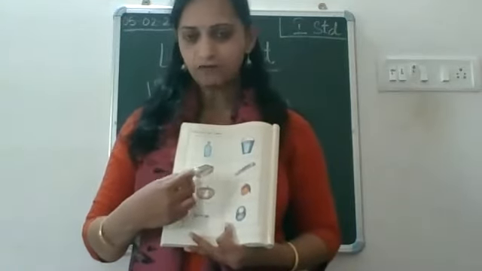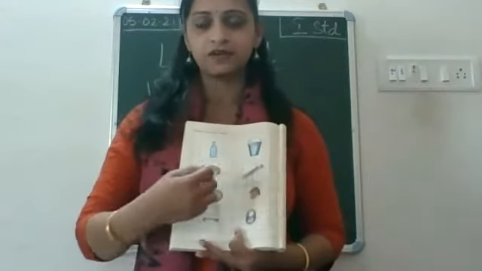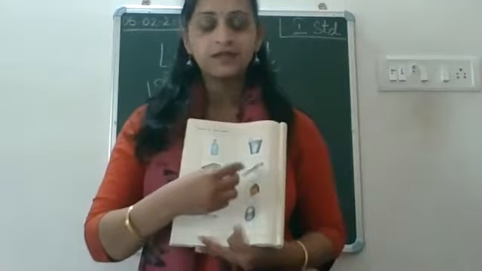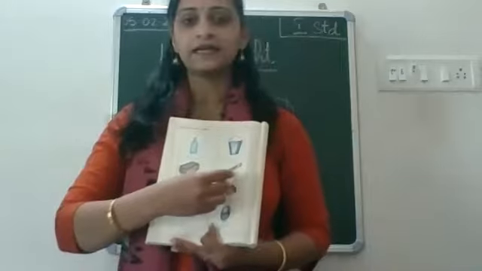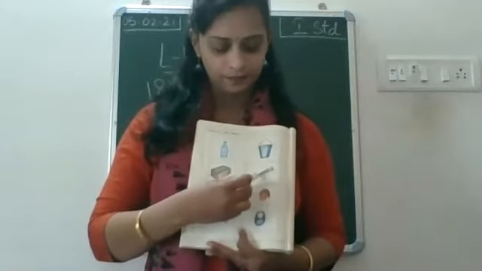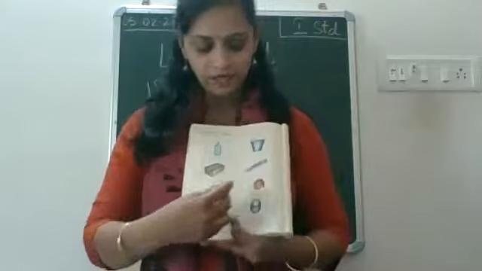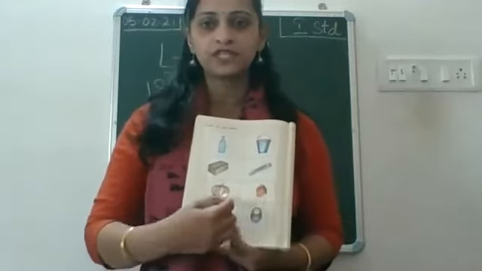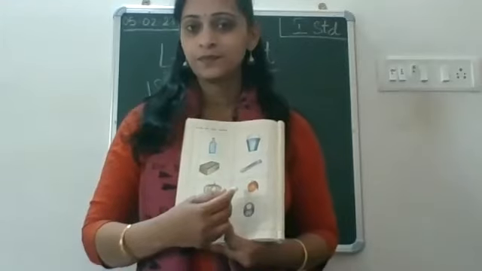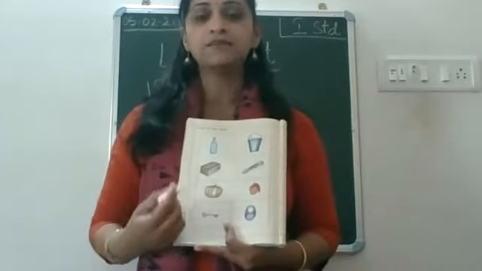The second one, you have a box of crayons and then you have a single crayon. Which is heavier? Single crayon, children. Everyone understood? Yes. Okay, now next picture, you have a picture of a pumpkin and a picture of a mango. Which fruit or the vegetable is lighter? Mango. Very good. Circle mango.